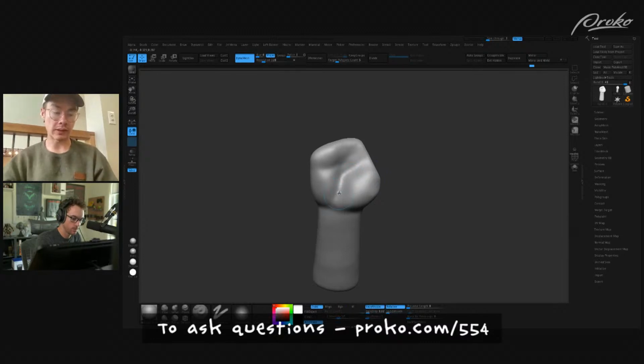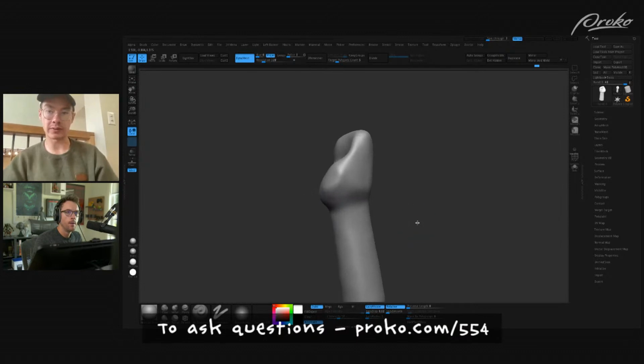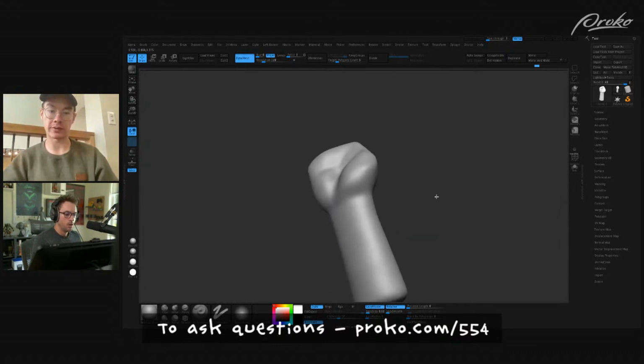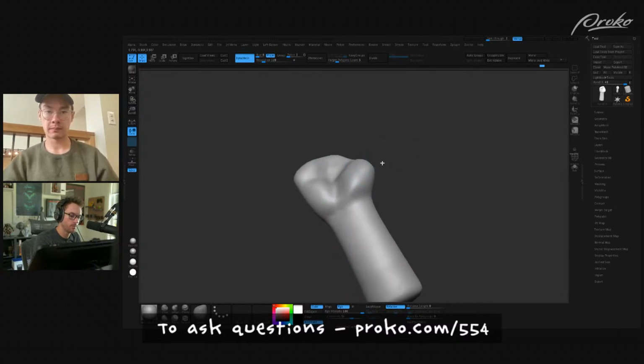I've heard dozens and dozens of artists say this, but the fundamentals are always something you'll be studying. It's something you never stop trying to get better at. Yeah, I'm still sculpting hands now. It's been a long time.